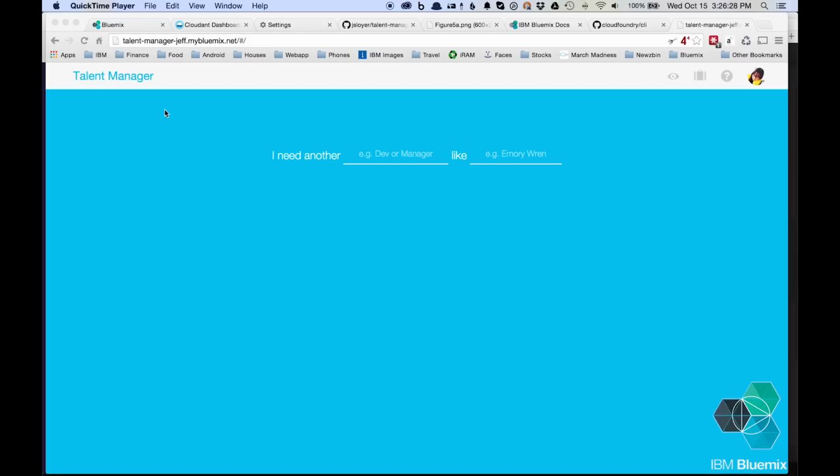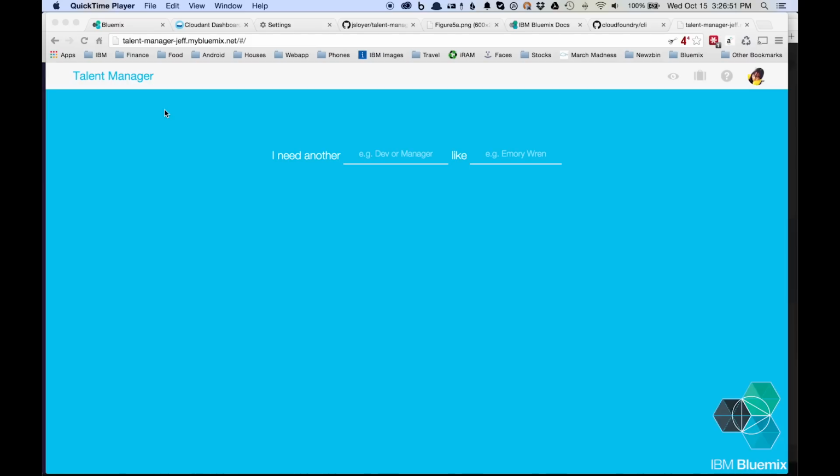So to do this, we're going to use a service from the newly released Watson API. If you remember back a couple years, Watson is the computer from IBM that beat Ken Jennings on Jeopardy. So this service is going to compare personality types and tell us the best match for Charlie. To do this, all we have to do is start typing in the application.